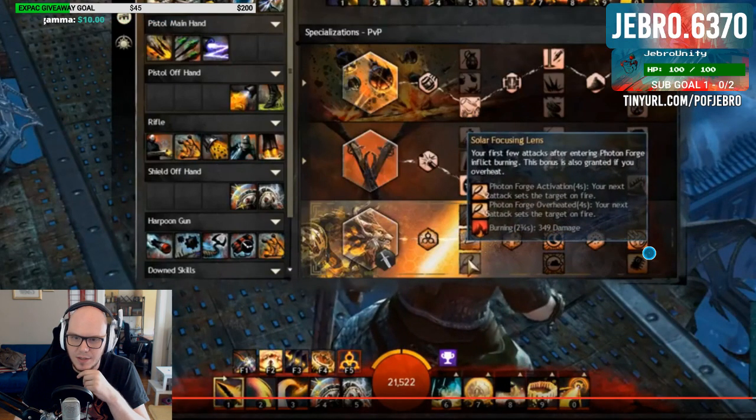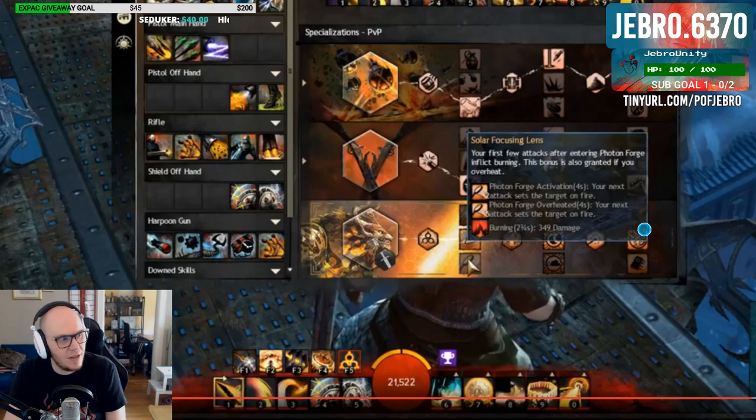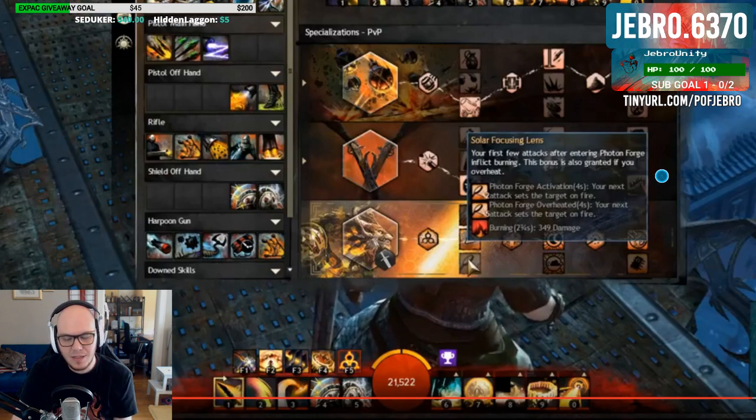So Solar Focusing Lens: your first few attacks after entering Photon Forge inflict burning. So it's very much a burning thing. There's burning, invulnerability, bleeding, cripple. And there's a chill from the heal. So it's got a fair few different conditions. Not poison, torment. But still, it's pretty good. And again, if you haven't got Elixir Gun in this build, you've got no poison.